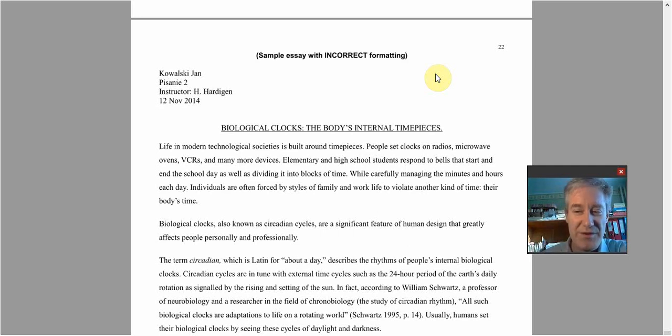Okay, so I assume that maybe you've taken a few minutes to look at this text and see if you can find all the ways it's not formatted properly. In fact, there are quite a lot of ways. It's not following our style sheet. You'll notice, we'll start with the author information. This is not right. It's got Kowalski Jan, but you remember the style sheet said put your first name first and then your last name, Jan Kowalski. So it seems like a very small thing, but the writer has not followed the instructions.